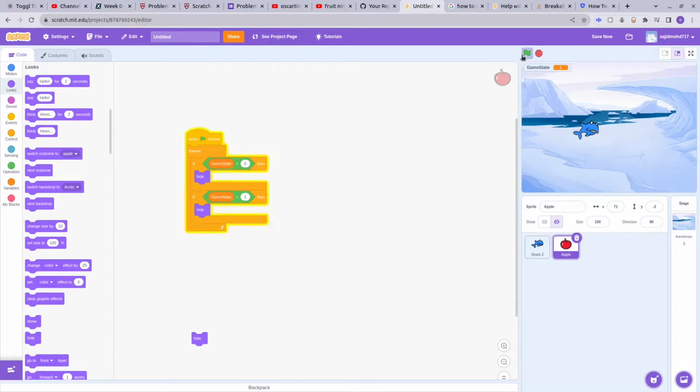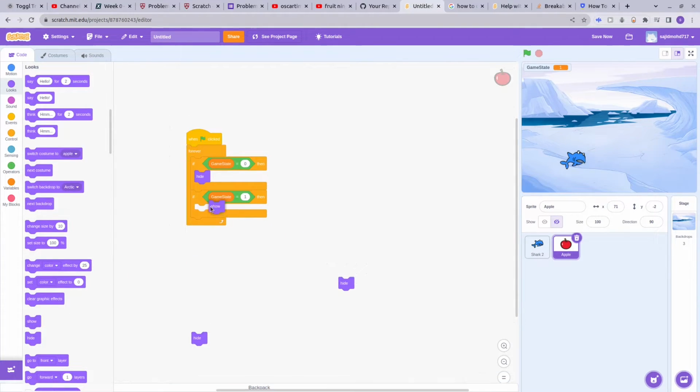So by right it's not showing. How come? Oh, because game state is 0. Oh, okay. No, it's supposed to be show, not hide.